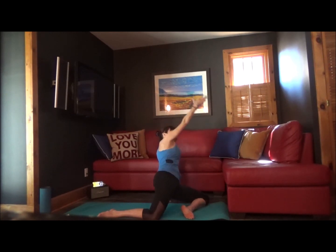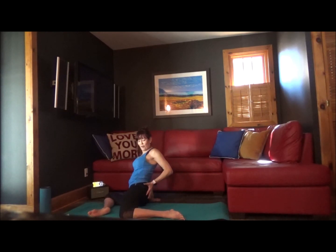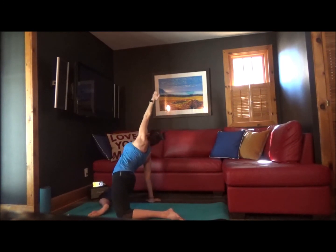Breathe in, come on down, and we switch sides. I absolutely love the stretch. It makes me feel better from my hips to my head. And again, press the hip forward. You want to use your glutes to open the hip in front. Take it further if it feels right for you.